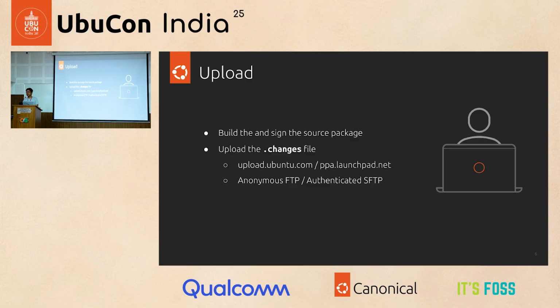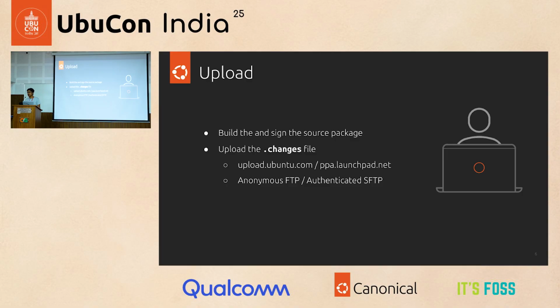This signing key is going to be a pretty important factor in the process, primarily because it's going to allow the upload processing system to verify that it came from you, or from a user who's authorized to do the upload. And once you build the source package, you will have a .changes file, which is going to describe the changes in the source package after it's built. And you're going to use a command like dput or dput-ng to upload it to an archive.